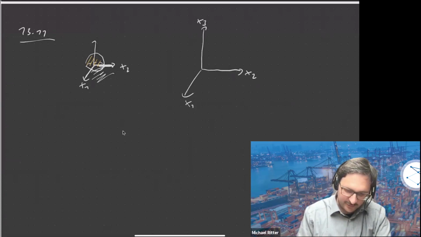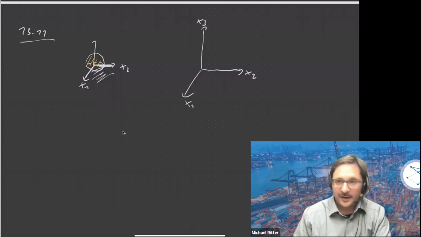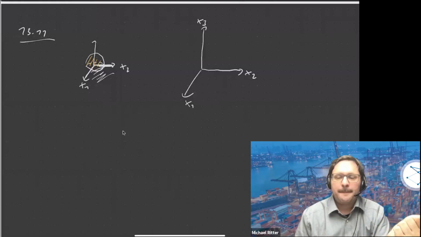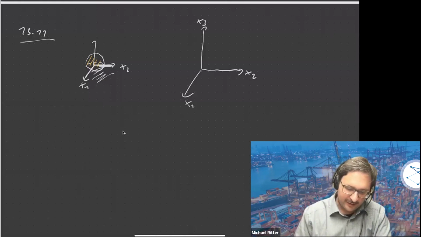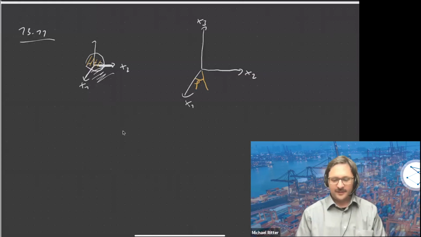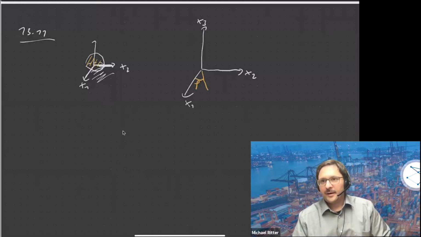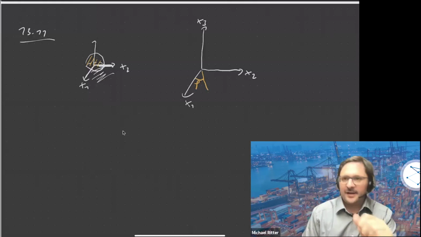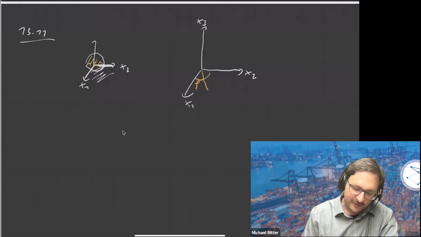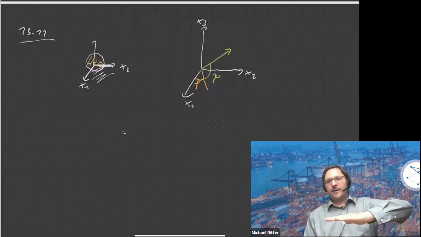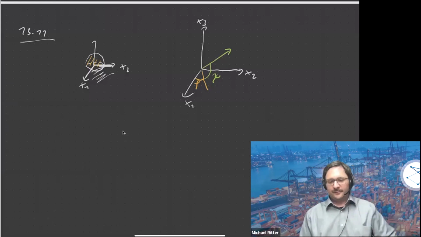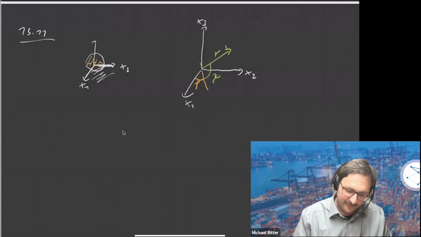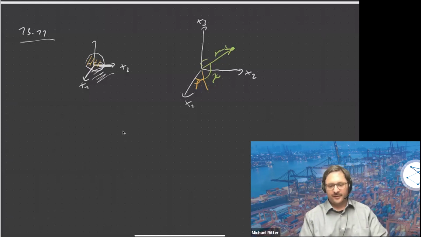Let me make a quick sketch of that: x1, x2, x3. With spherical coordinates we have a radius and two angles. The first angle and the radius work the same as polar coordinates in the plane. So we have an angle here, the first angle, phi, between the x1 axis and the point in question. Then we have a second angle, psi, which is the elevation above the x1, x2 plane, right? So from that point, this angle psi says how far above that x1, x2 plane we are. And then we have the radius, that is the length of this vector here. So this is the point here, okay?